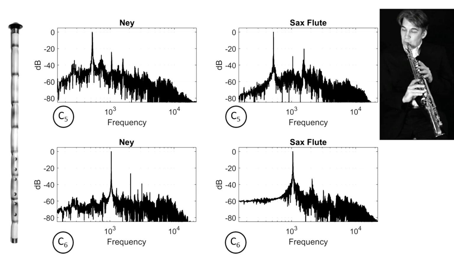So the next graph shows the flute. On the left you see the ney, and on the right you see the saxophone played as a rim flute. And here we compare the two notes C5 and C6, because you can get the C4 on the saxophone rim flute. And you see, even though they have very different bodies, the ney being cylindrical, this rim saxophone flute being conical, they still have fairly similar overtone structures, because as is typical for flutes, you don't have many higher harmonics. The next one is the bavou compared to the saxophone bavou.